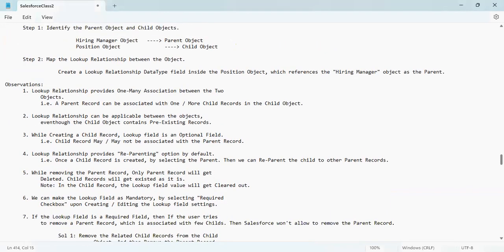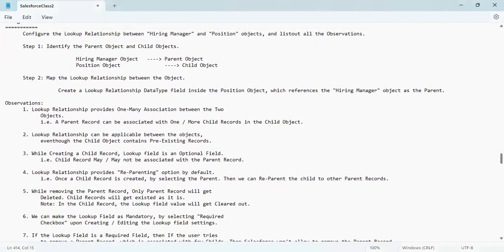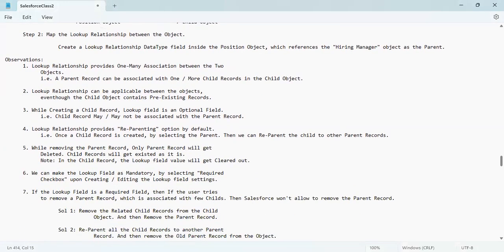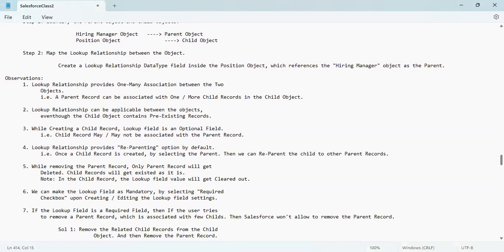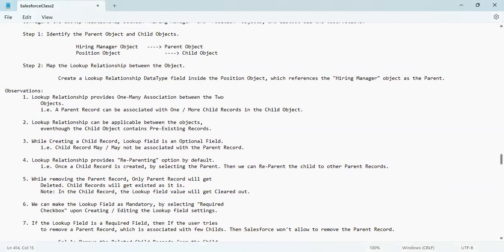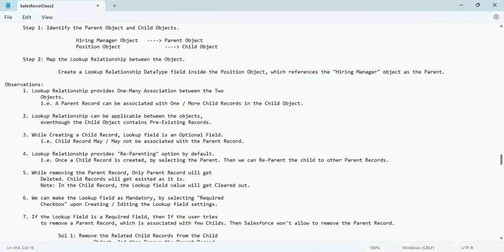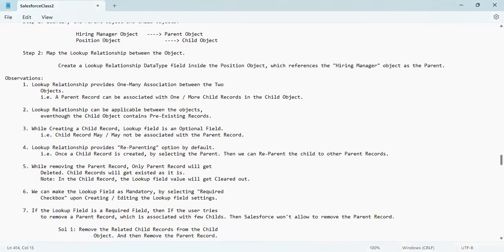This is what we discussed about lookup relationships yesterday. We created hiring manager and position objects, and then we created a field of relationship data type, which is lookup.